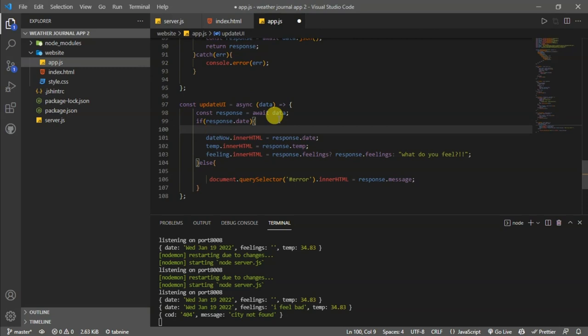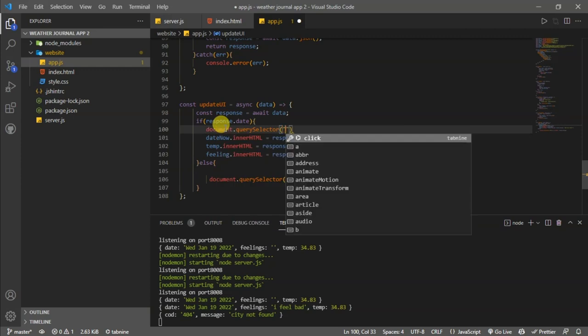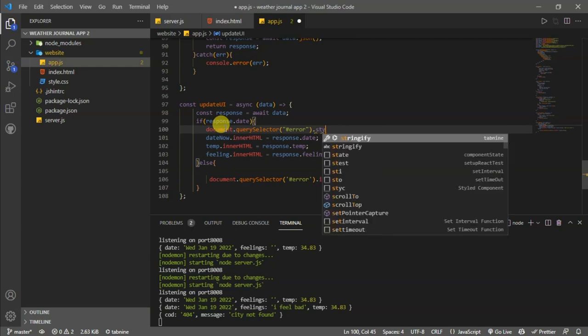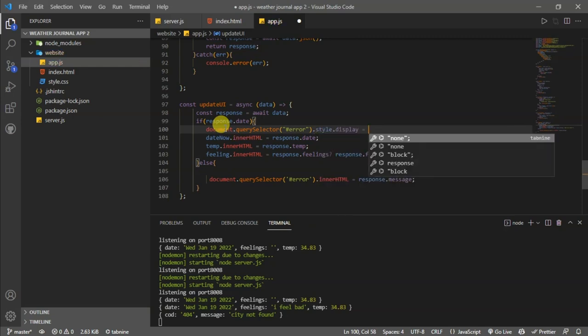And each time I show the response, in case there is a response.date, I want to get this error to be hidden. So document.querySelector error, and please .style.display will equal none.